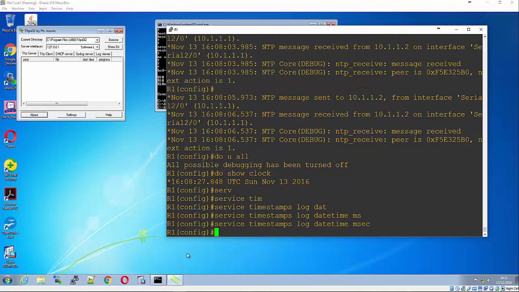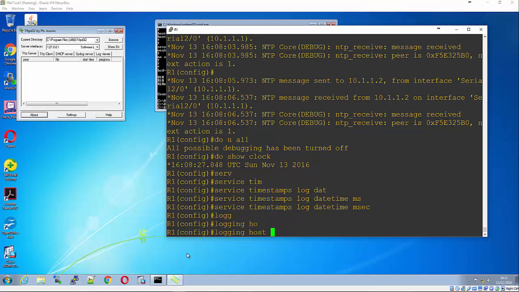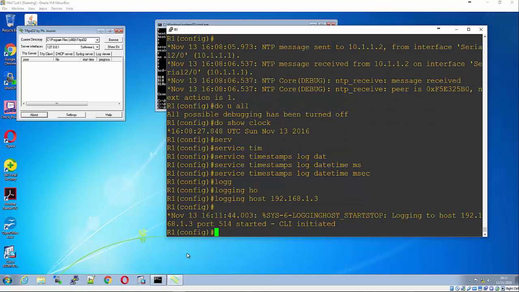Okay, and we're going to do logging host 192.168.1.3, which is PCA. So that's logging set up on that now.